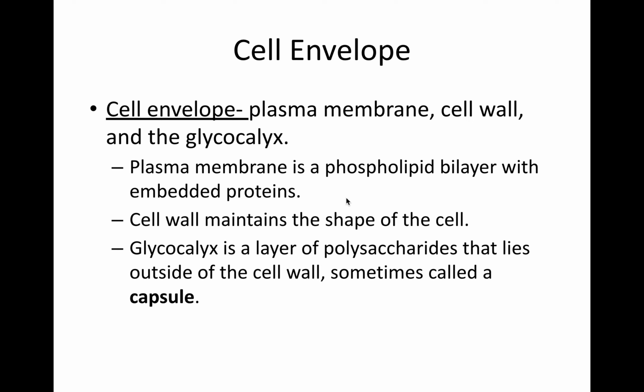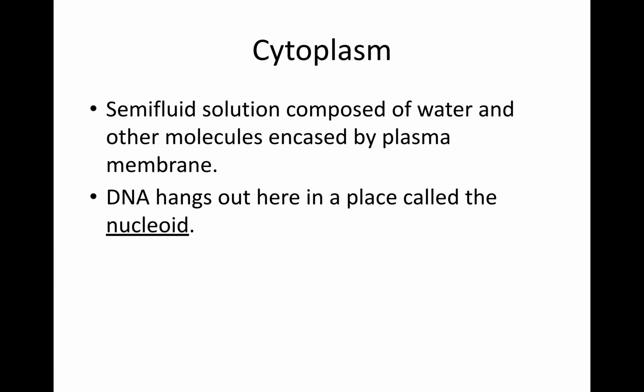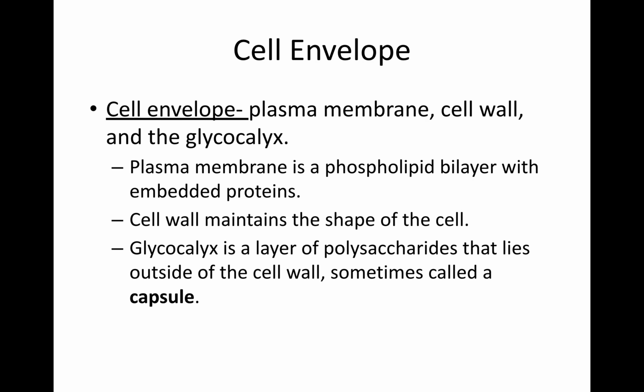So remember, if I had a board right now, I would draw a phospholipid. You learned about lipids last chapter. Lipids are fats, right? Well, the plasma membrane has a lipid, and it has a phosphate as a head, and it has two little lipid tails, and it's a bilayer, so there's two of them. Eventually, I will show you a picture when we actually go over the plasma membrane again.